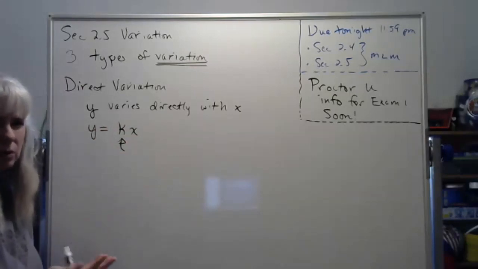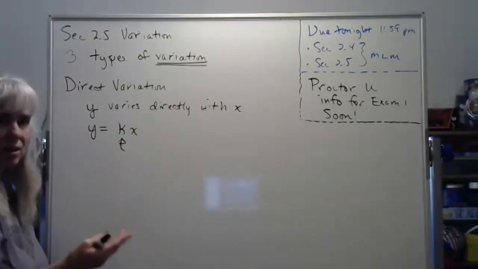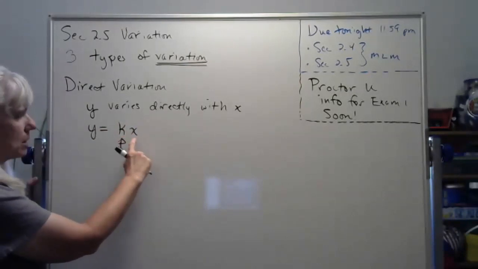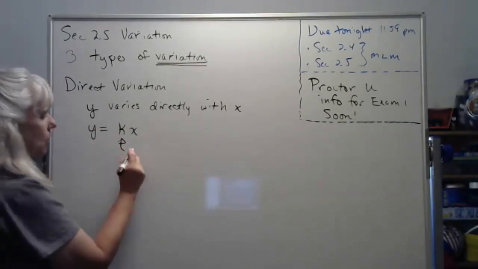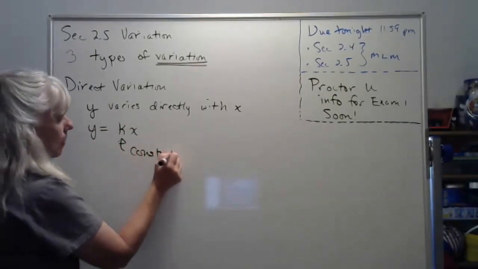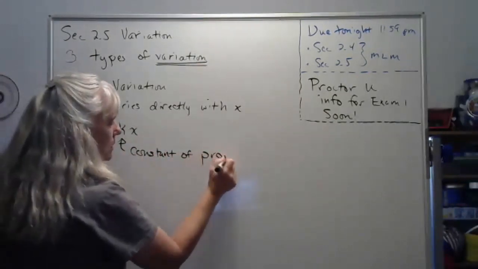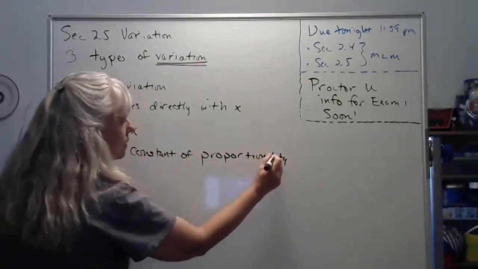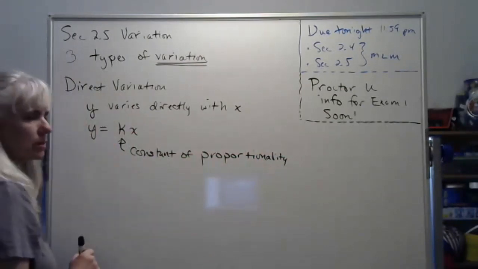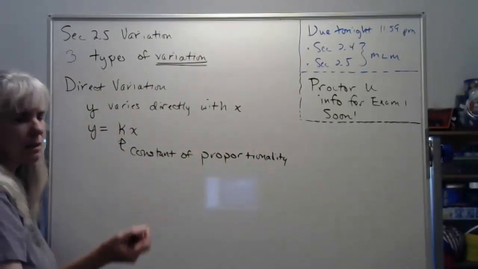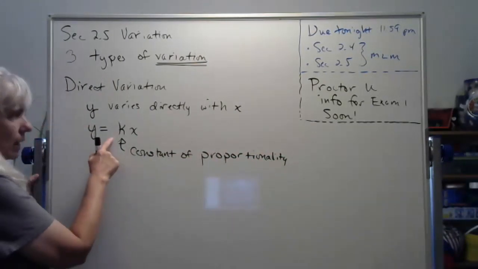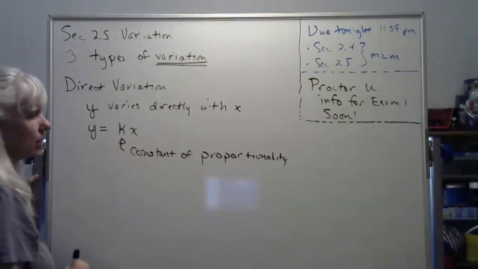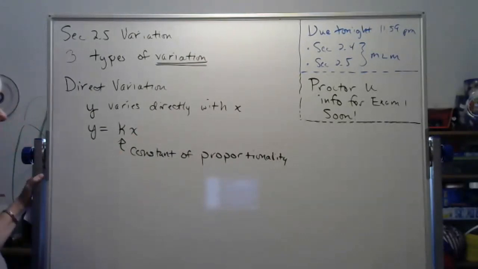Now that k just appeared out of the blue, and I understand that. I consider it to be kind of a fudge factor. So this might be like your hourly rate. So if you're making $12.75 and you multiply it by the number of hours, you figure out how much money you're making. It's called the constant of proportionality. That's a big title. We're just going to call it our constant. It's also sometimes called the variation constant, depending on the book. And it simply is, like I said, like your hourly rate. It's kind of the slope when you think about this from a linear point of view. It's the slope of that line. And that's a direct variation.